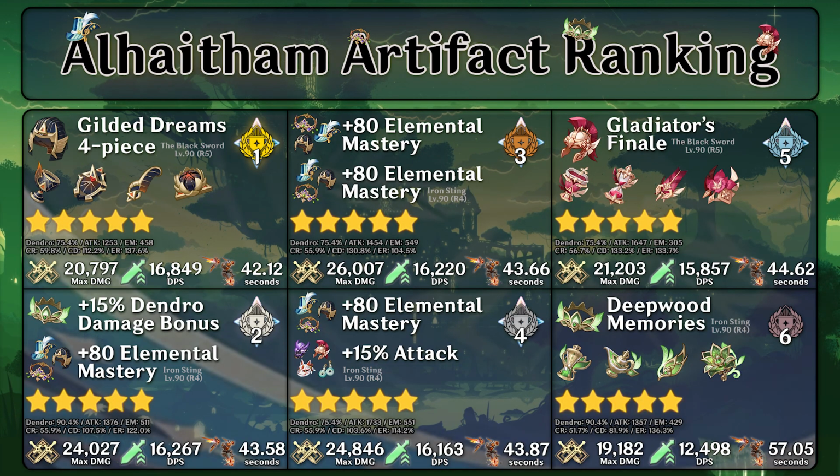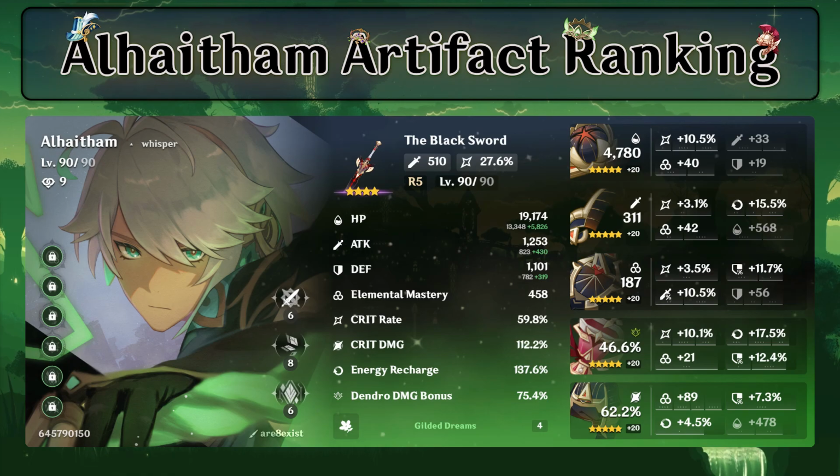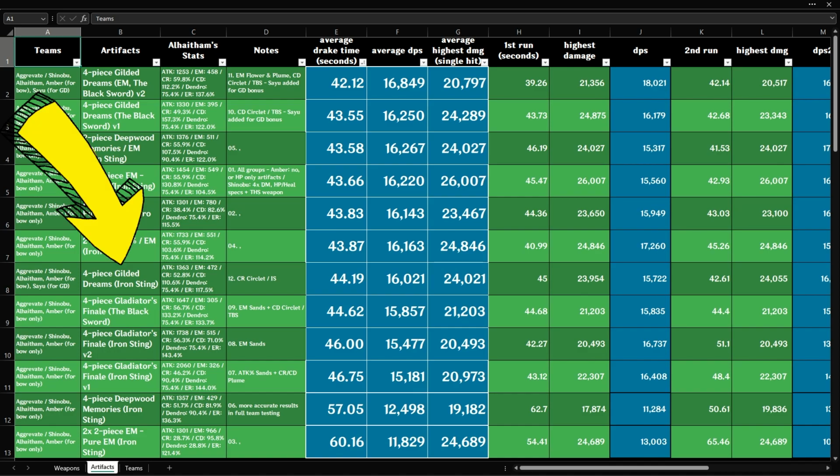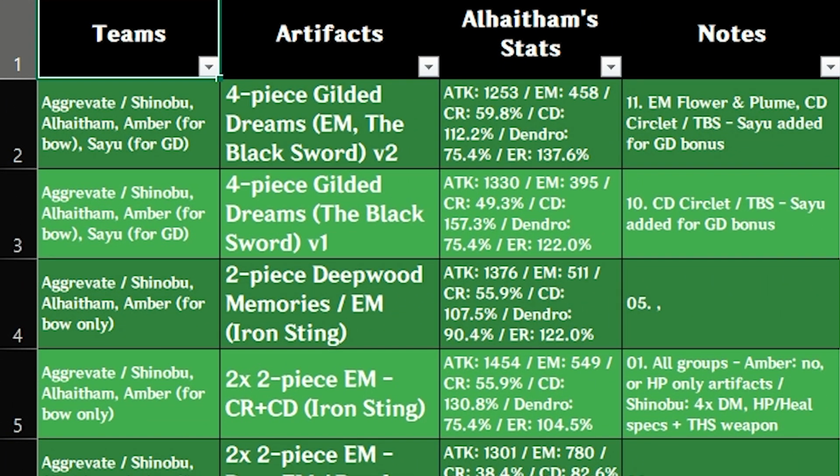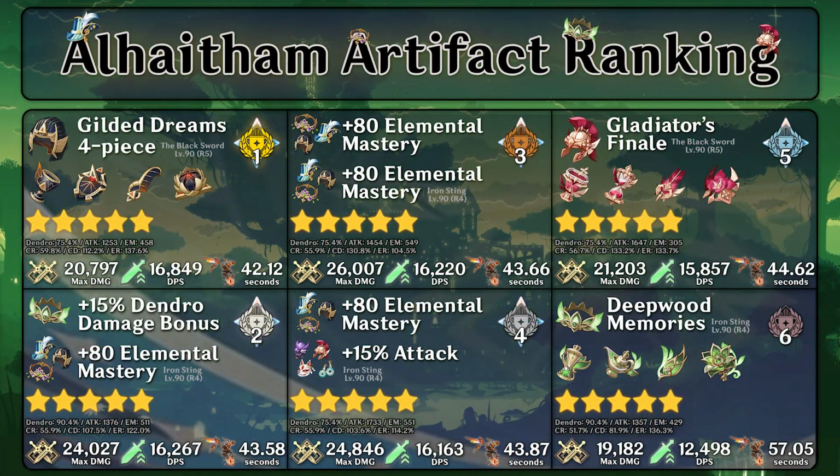it's 4-piece Gilded Dreams. But wait, what's this? The Black Sword as the weapon? Coming out a whole 2 seconds faster on average than the 4-piece Gilded Dreams with Iron Sting combo, this combination with the Black Sword was the best artifact set that I tested. On average, it took 42.12 seconds for Alhaitham to down the Drake, with an average DPS of 16,849 and 20,797 peak damage.